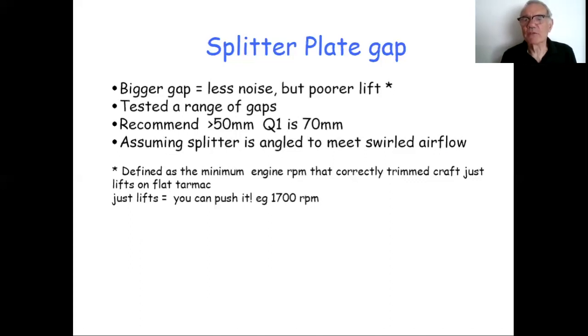Just to mention that to define poorer lift, I mean, we all know what poorer lift is. It's when the craft feels floppy and soggy. But I had to put a number to that for this test. I could obviously measure the dB accurately, but what was the number for poorer lift? And I defined it as the minimum engine RPM that a correctly trimmed craft just lifts on flat tarmac. So you put it on a flat, smooth surface, not grass. You trim the craft with nobody in it, the way we did it, so that when the craft does lift off, it's level. It's not tipping down at the back or the front.